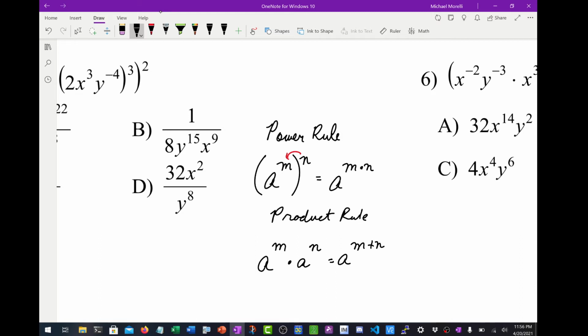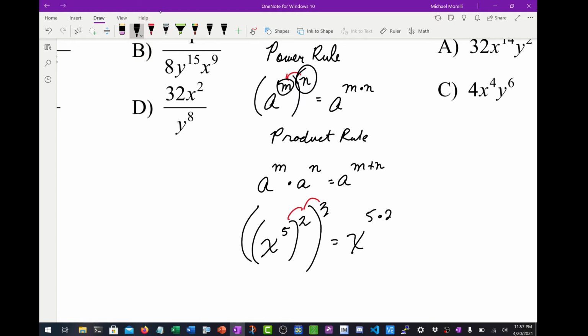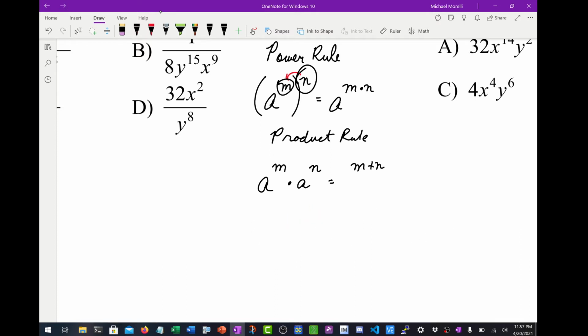There's no parentheses down here. This is how you have one base with a power raised to yet another power. Okay? I'll give you a quick example and then we'll jump into the problem. If I have x raised to the power of 5, and this is squared and then that is cubed, then I'm just going to daisy chain multiply all of this. So this is going to equal x raised to the power of 5 times 2 times 3. So in that case it would be 30, right? x raised to the power of 30. So that's just a quick example of how that works. You can nest the parentheses all you want.